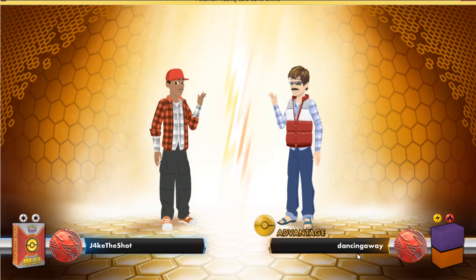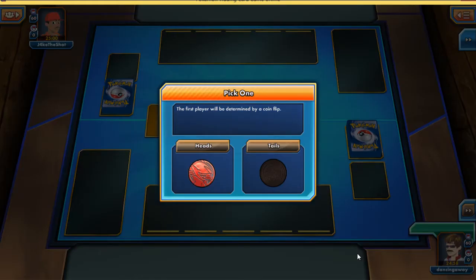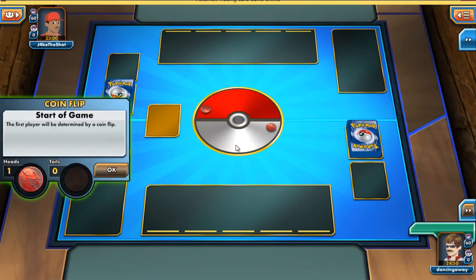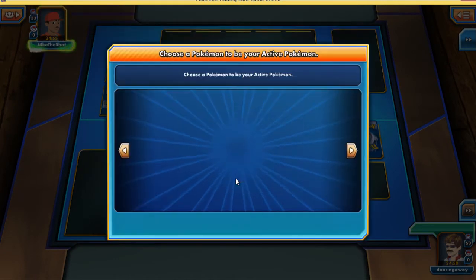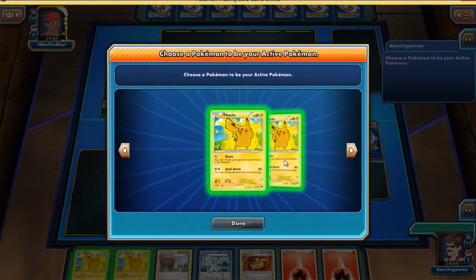Now this time I'm again going to be using my Pyroar Raichu deck, and if you're not familiar with this deck, might I suggest you go back and watch my previous video where I played against Plasma, because I go a little bit into the deck there, and I might not go into that detail here, because I don't want to be just repeating myself for people that have seen the previous video.